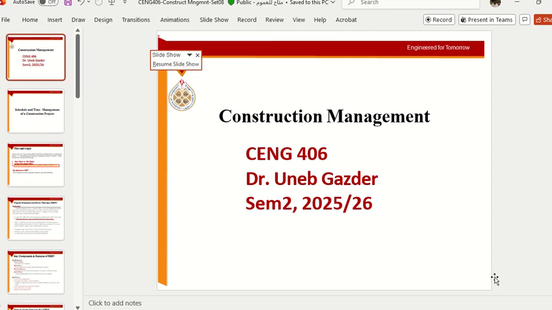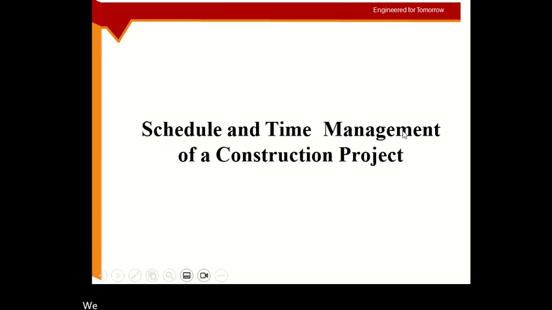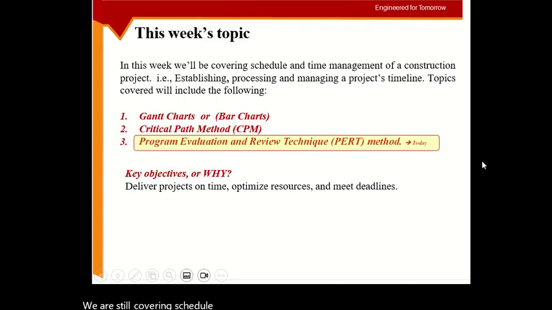So we are still covering schedule management, keep it in mind. What we have covered up till now is the Gantt chart, the first part of schedule management, which is preparing a Gantt chart. If you are using a template or software like this, the Gantt chart is prepared as you are entering the activities. When you enter the activity data, your Gantt chart is prepared. Otherwise, on Excel or anything else, you have to do it yourself.